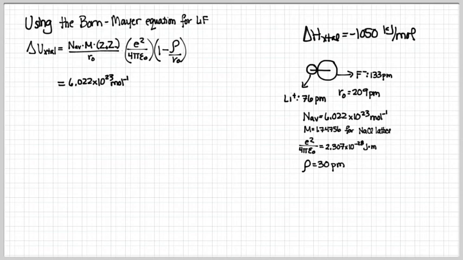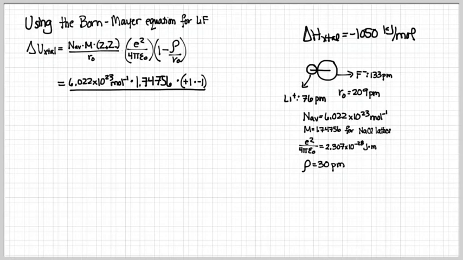The next factor is the Madelung constant, which depends on the lattice type. So lithium fluoride crystallizes in the same structure as sodium chloride. So we'll use the value of the Madelung constant for that lattice type, 1.74756. And that's unitless. Okay, then we're going to multiply by the charges of the ions. So in this case, we're going to have a +1 charge for the lithium ions and a -1 charge for the fluoride ions.